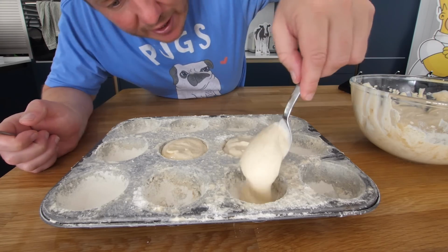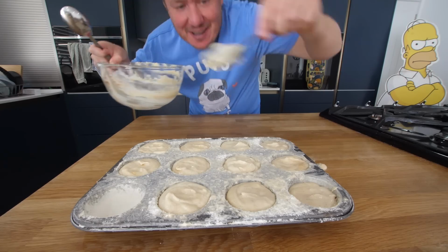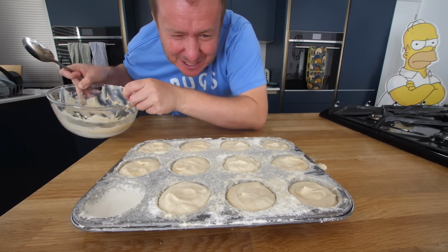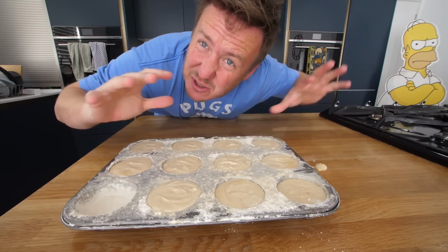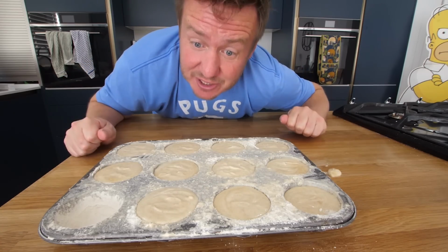I'm secretly praying that we've got enough for an odd number, just for some of the OCD folks out there. Yep, there are enough for 11. Well, literally 10 3/4 to be honest. Right, just tap it to settle it down a teeny weeny bit. It does look like you could make designs in it, but I imagine as soon as it hits the heat of that quite warm oven, it's just gonna warm and settle and find its way anyway.